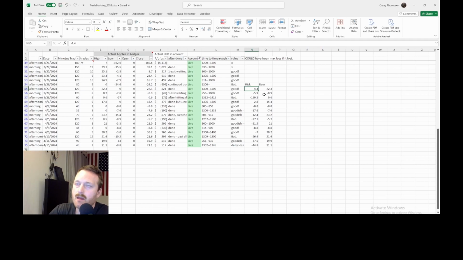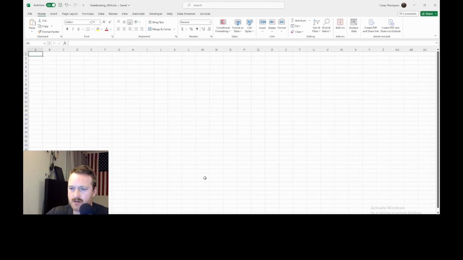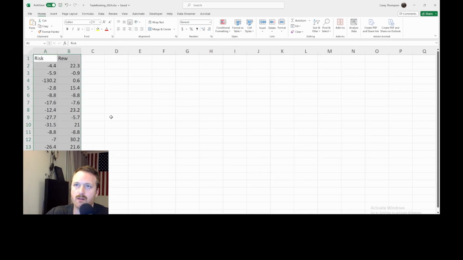But basically, what we need to look at is what's our risk adjusted returns? That's what we're looking at. So if we can just look at this, these are the days. I'm just going to put this in a new spreadsheet here. Zoom in on this thing. This is what we're dealing with here. My picture's there, so we're going to move it right there.